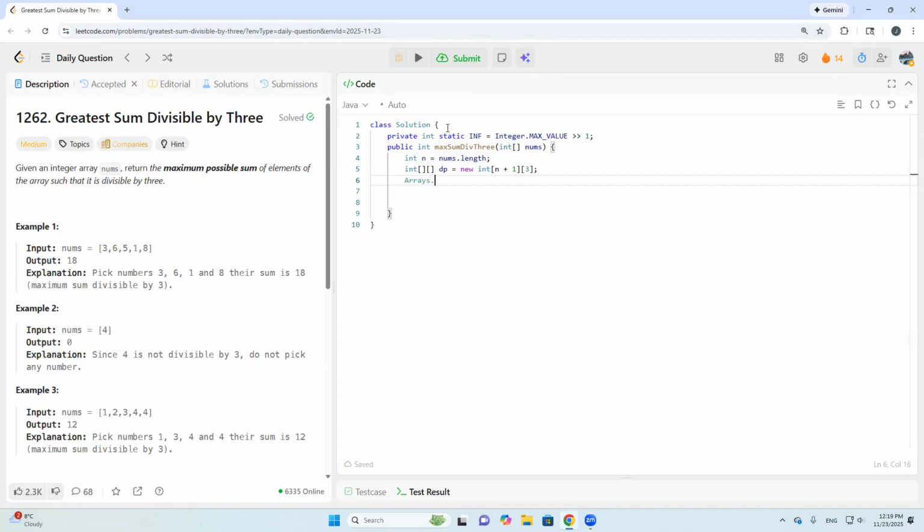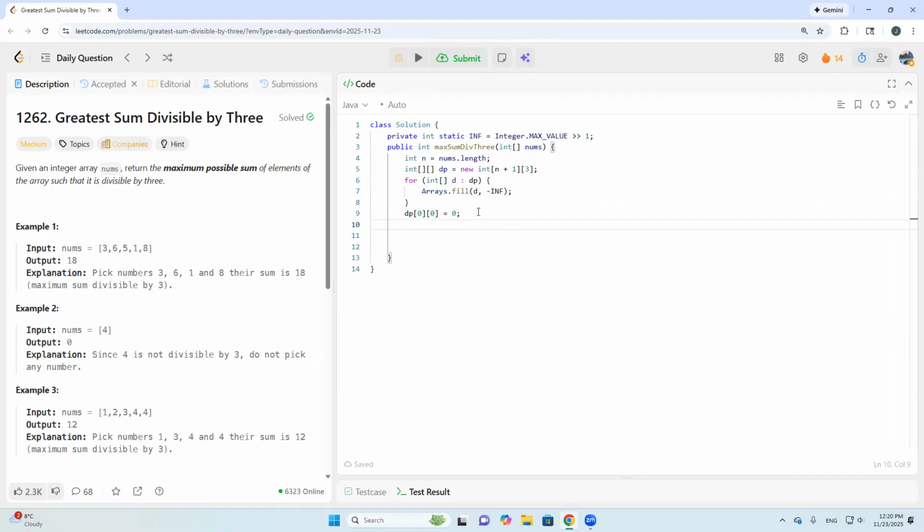So we're going to have Arrays.fill for the rows in dp, because we want the largest number, so let's set it as minus INF, right? And we know dp[0][0] equals 0, right? We do not select anything, so the sum is 0, and also the mod is 0. For the others, it is minus INF.